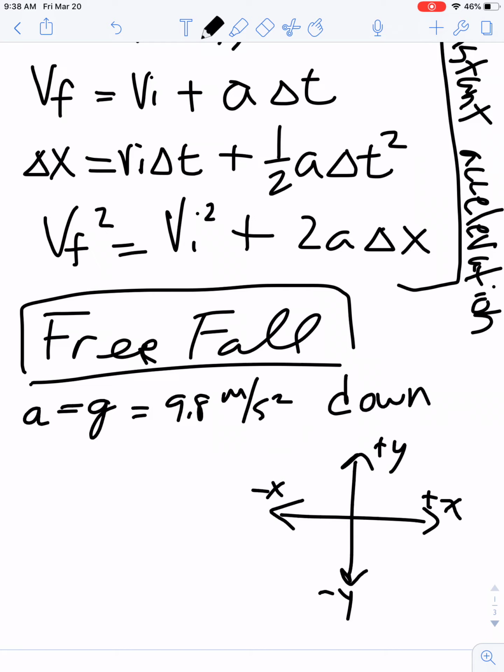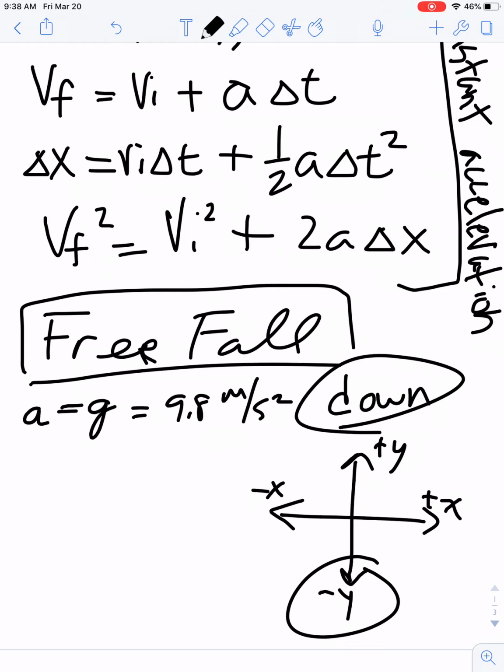So what that means, though, is since our acceleration is down and down is negative, then we're probably going to typically use a downward negative value of g. But just keep in mind that there's nothing that stops you from having a positive down value for g, but then up is negative. So everything that is pointing upward would have to be negative. So if I threw a ball upward, its velocity in the beginning would have to be negative. That tends to be more confusing for students, so typically we just choose down to be negative.